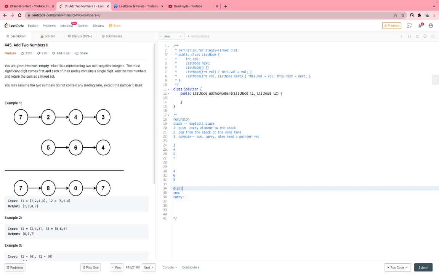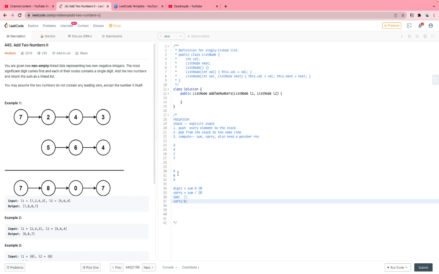When we calculate, the digit equals sum modulo 10, and the carry equals sum divided by 10. For 3 and 4, the sum is 7, and the carry after this sum is 0.